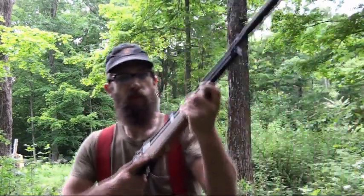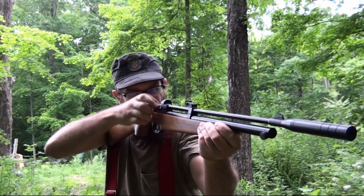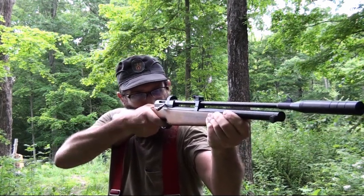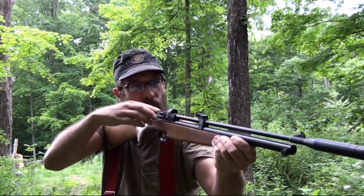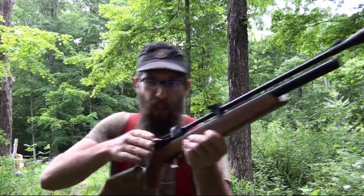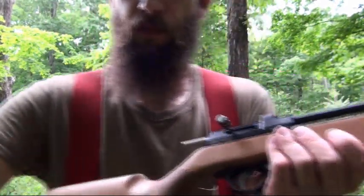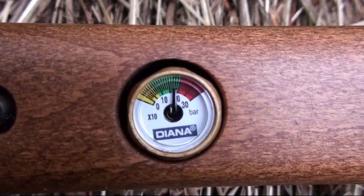Magazine slides right in, and it's held in place with a magnet. And it has a bolt hold open after the last round, which is nice. Has a pressure gauge underneath there, so you can keep an eye on it.